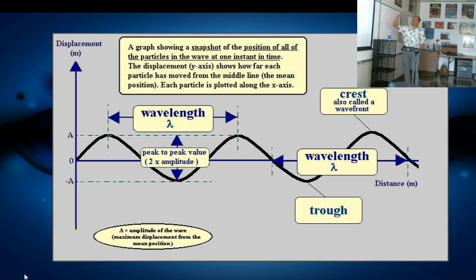If this is a wave traveling along, I can measure from one crest to another crest, and that is the wavelength. I could measure from crest to trough vertically, and I'd have twice the amplitude. Or if I know what the median line is in between the two, it's the distance from the median line to the crest, or the median line to the trough would be the amplitude. You've seen sine wave curves before in math, and now you're going to see them a lot here as we're talking about waves.